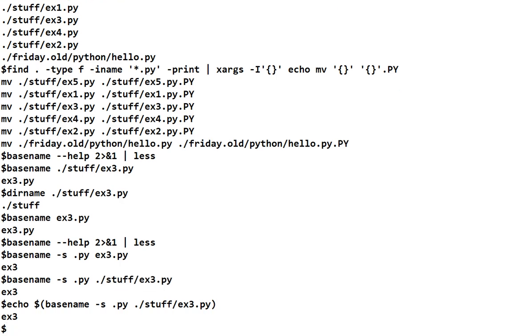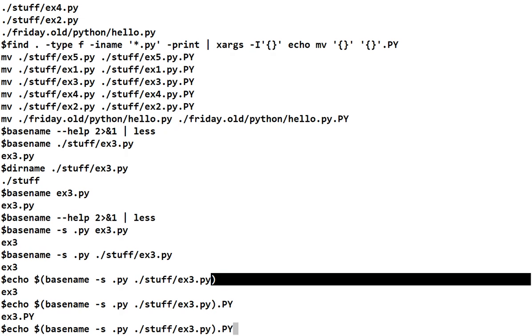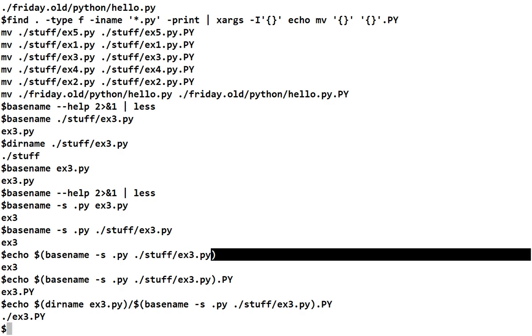Well, what this does, this thing and this, they say, hey, run the command inside, and then whatever the command would print, use that and send it to the echo command. So we really need something like that. And then we need more than that. We really need the directory. And a slash.